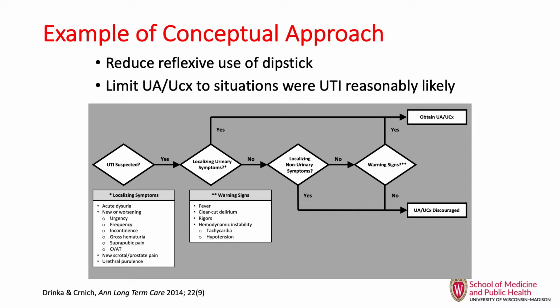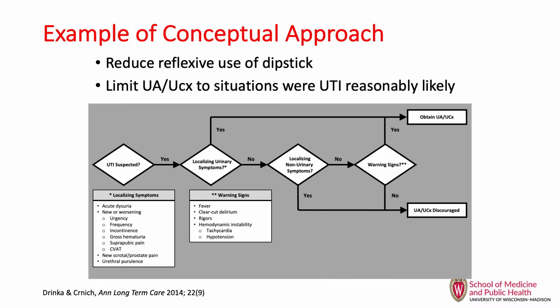And if they don't have dysuria, frequency, or suprapubic tenderness on exam, then you go to your next question: do they have localizing symptoms somewhere else? Because we don't want to miss that pneumonia. And if the answer is no, do they have any warning signs? The warning signs we use here are fever and hemodynamic instability. If the answer is no, you've established that this is a low-risk change in condition, and this is where we would go to active monitoring, avoid urine testing, and avoid empiric antibiotic therapy. And if your answer to those is yes at any point, then you're out of that algorithm toward active monitoring.